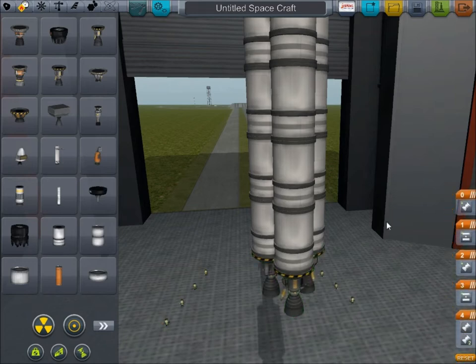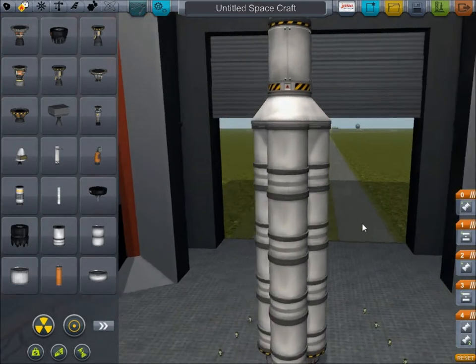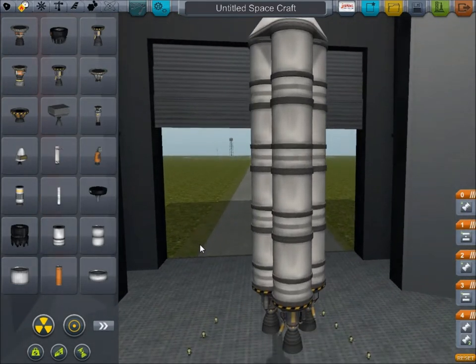There we go. These are gonna be the ones that have gimbaling. Gimbaling is the thrust vectoring of the engine. I looked that up because I did not know what people were saying, and apparently if you have the outer engine's gimbaling, everything goes horribly wrong. So, yeah.